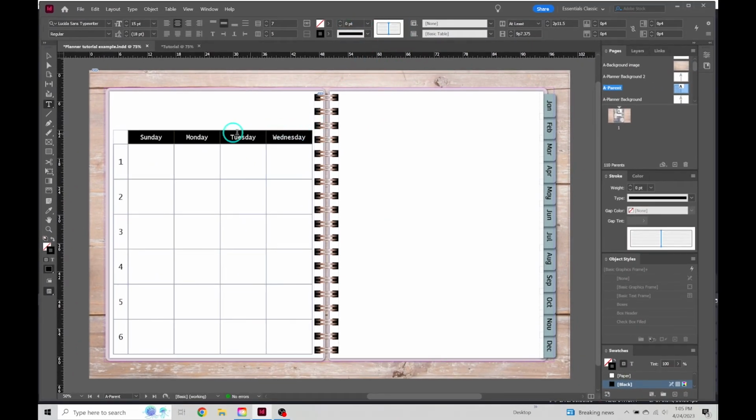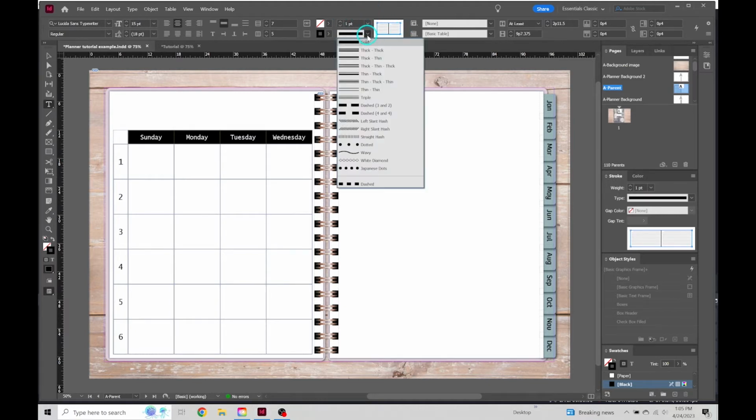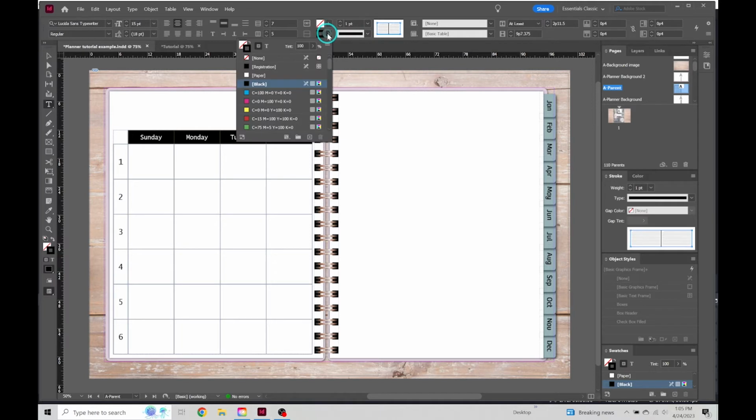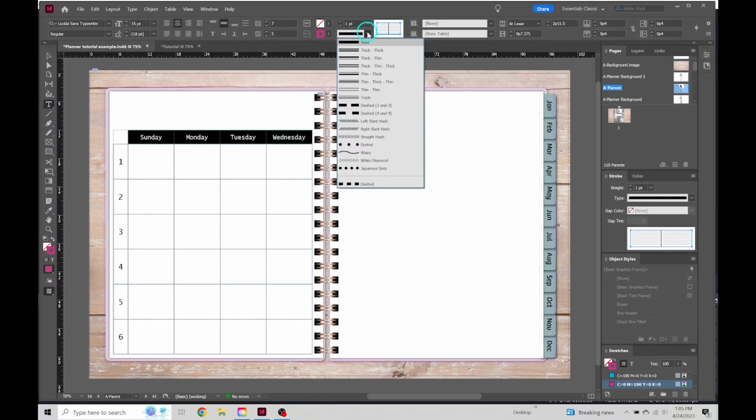Now let's say I want to add a thicker box all the way around the outside of these guys. Let's turn off the middle and we just want to click the outside boxes. It's a little finicky, it's a little bit small. We have just the outside boxes selected. Now we're gonna go ahead and let's say we can change it to pink, and then you can change the line type as well.